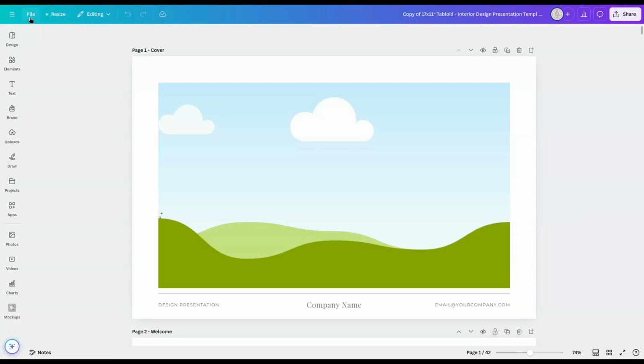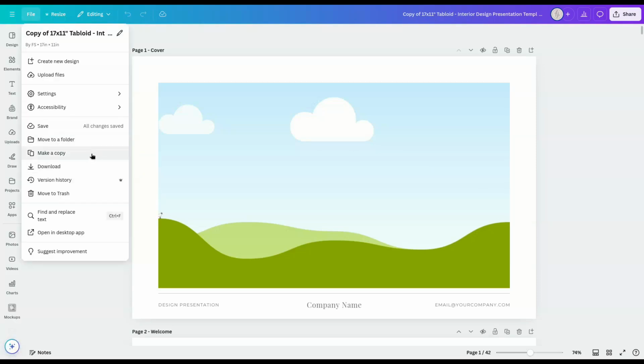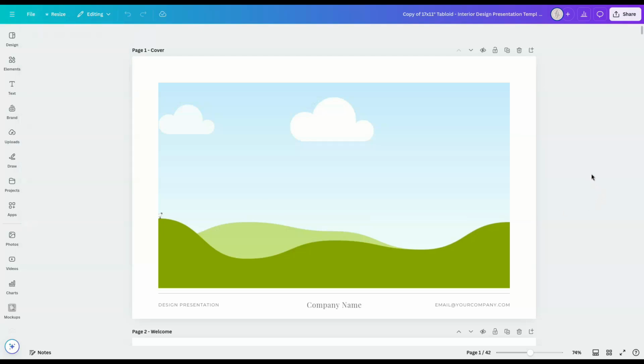Save and keep 1 copy of the template as your master file, and avoid making direct changes to the master file to preserve its original state. The second copy you can edit freely to suit your requirements, and you can rename it however you like. You have a file naming system in the instructions PDF if you don't already have one. To rename your template, click on the current template name at the top of the screen and start typing. There is no need to save the changes as Canva is doing it automatically.